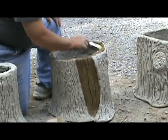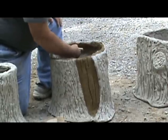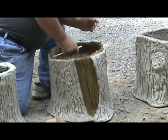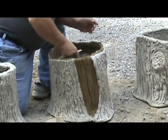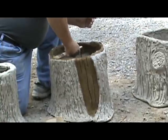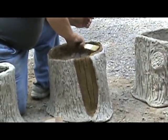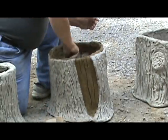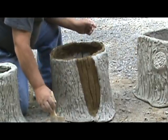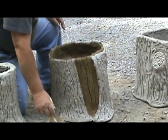We don't have to stain the inside of these because they're going to be filled with dirt and flowers planted in them. So I'm just going down a little bit on the inside so that where the dirt level comes up to stops or leaves some exposed concrete, we want it to make it look like it's the same wood color. I'll put a little bit of that on. As you can see, as it sits, it changes color. It's being a little more orange color.